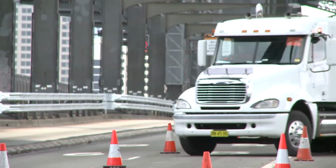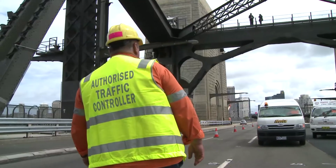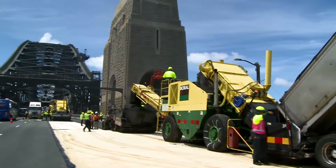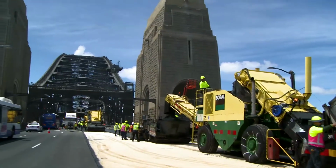It was always our strategy to have all our transport and traffic going in one direction from south to north. But if we get caught in a shower, on the southern approach we're going uphill. If we get caught in a shower, the water builds up immediately in front of our machinery.